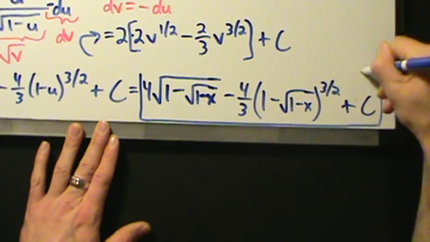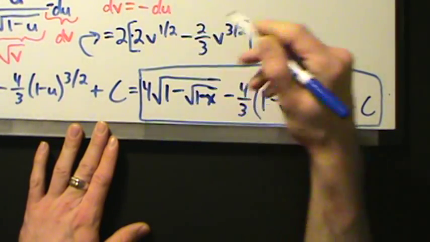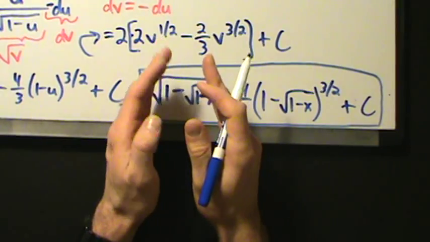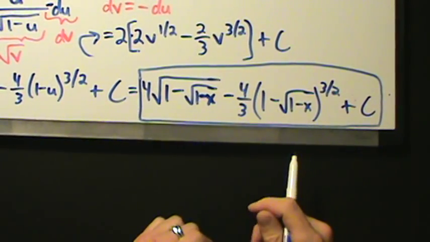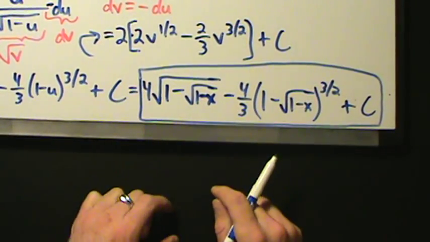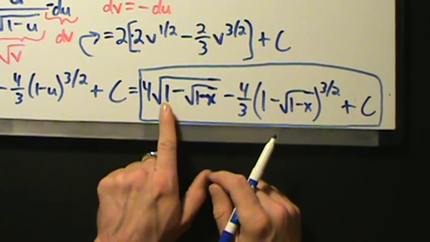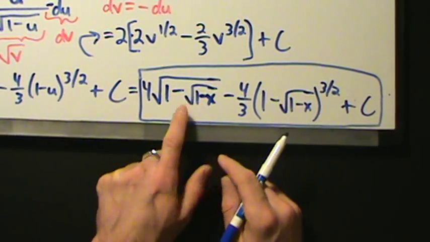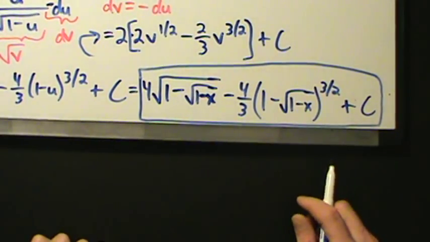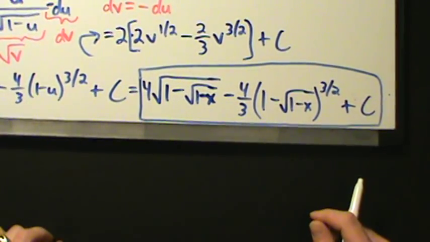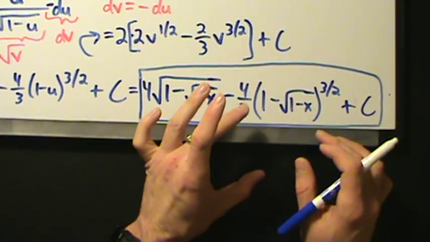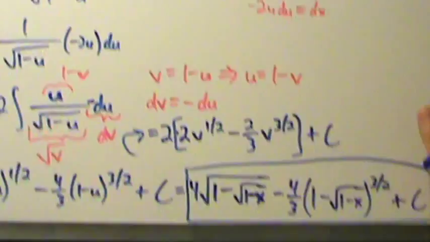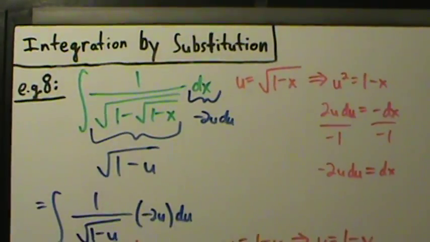So again, just like in example 7, we could simplify this a little more because we have a thing to the 1/2 and a thing to the 3/2, and we also have this common factor of 4. So we can really pull out a 4 times the square root of 1 minus the square root of 1 minus x here. So if we want to do that, we can. I guess for the sake of being thorough and complete, let's go ahead and do that. If you don't need to know about that, that's it for example 8. So that's integration by substitution.